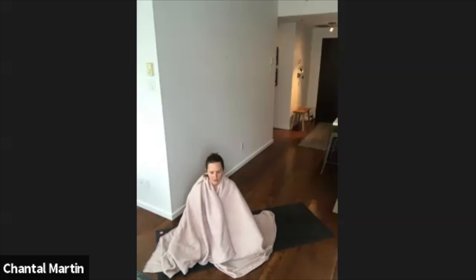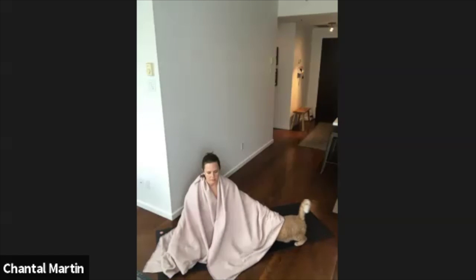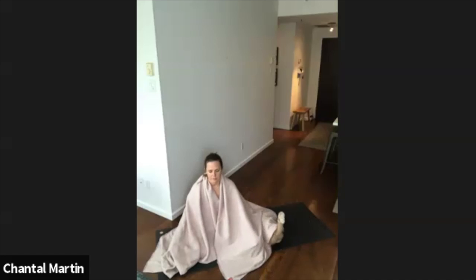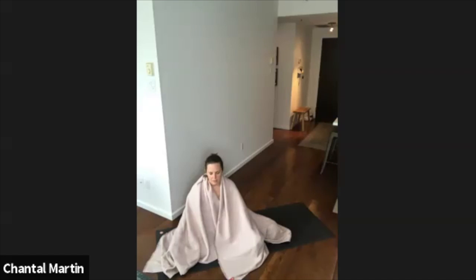Sit with a straight spine. Close your eyes. Focus on your inhalations and exhalations. But don't try to control your breath. Taking the time to just observe.